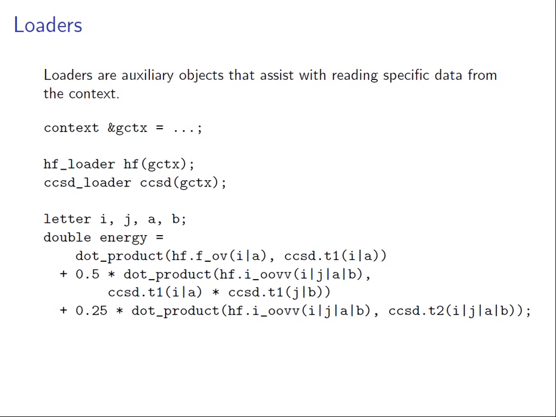No, the reason for that is technical, because that's how C++ works, and these were introduced to manage that complexity. Now you can see that we loaded HF, so Hartree-Fock objects, and CCSD objects, and then here you say we want to compute the CCSD correlation energy, so we can directly use those Fock matrices and amplitudes as simple tensors. A simple structure, which one can think of as just a regular C structure.